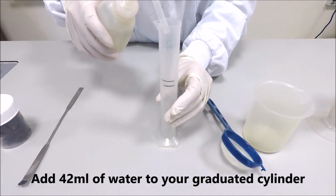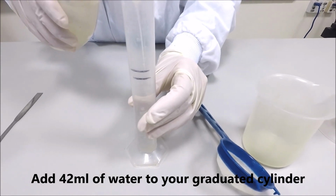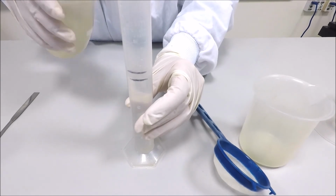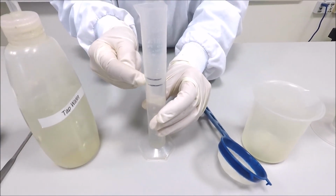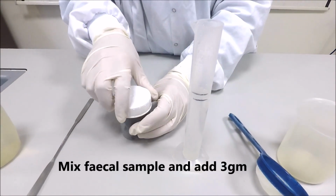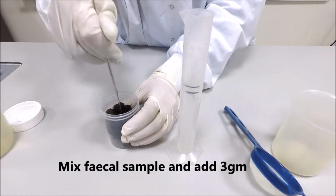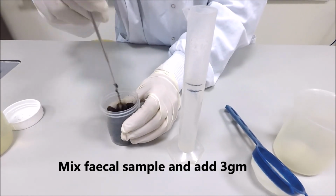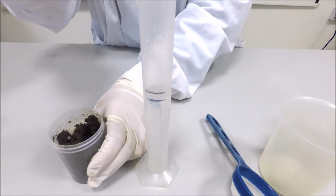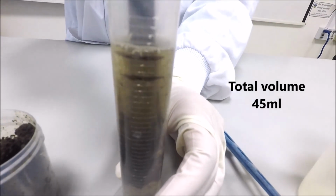Add 42 ml of water to your graduated cylinder to the first mark indicated. Taking your fecal sample, mix well and add 3 grams to your graduated cylinder. The total volume will now be 45 ml.